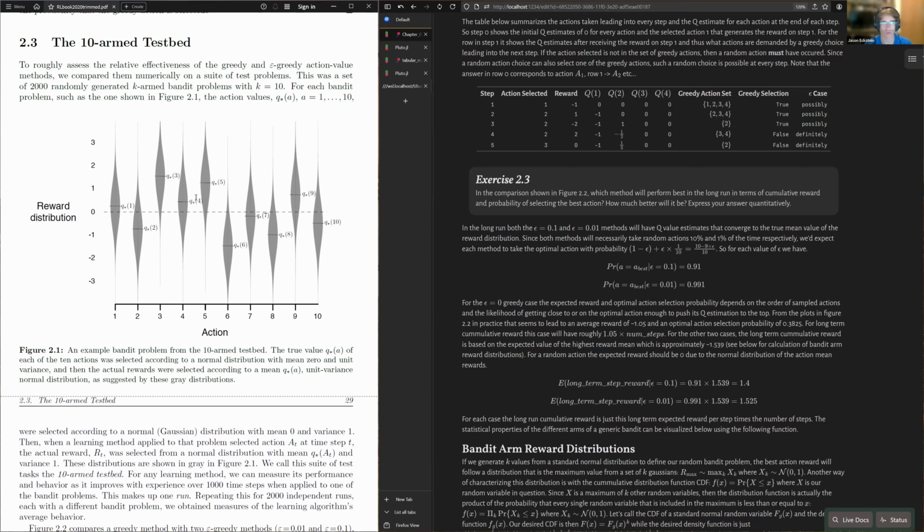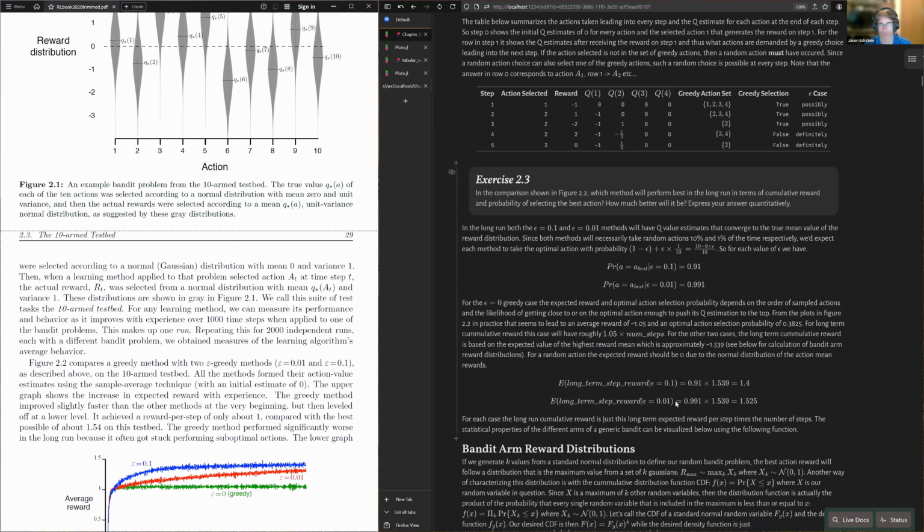So for any step in which we select a random action, our expected reward is 0. So we don't have to include it in this expected value calculation. So this is the expected long-term step reward for the 0.01 epsilon method, where I'm using the value of 1.539 for the value of the best action.